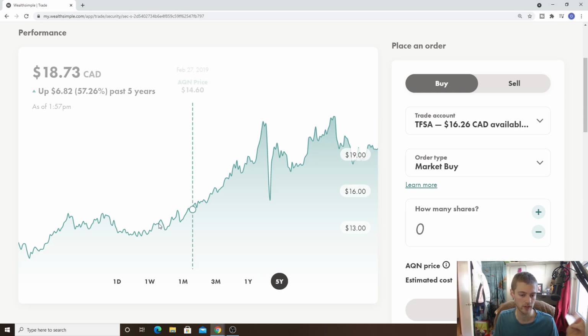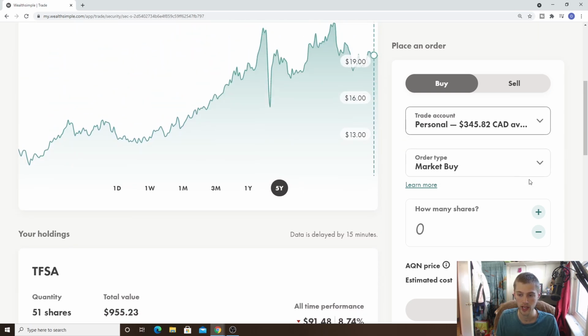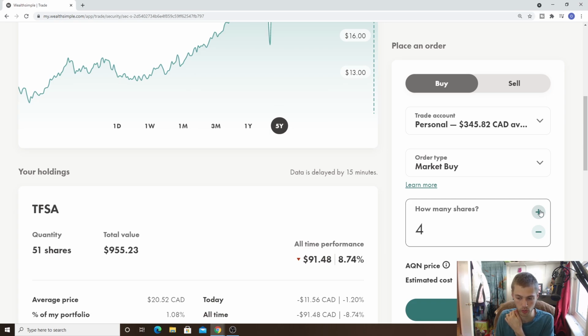If you go over the past 5 years' history of the stock, you can see it's performed pretty well, and it's recovered quite well, especially if you look at the long-term history of the company. I think they're going to do great. They're just in a bit of a dip right now. So I'm probably going to be putting about $100 or so from the personal account inside of AQN, so I'll put that trade through really quickly.